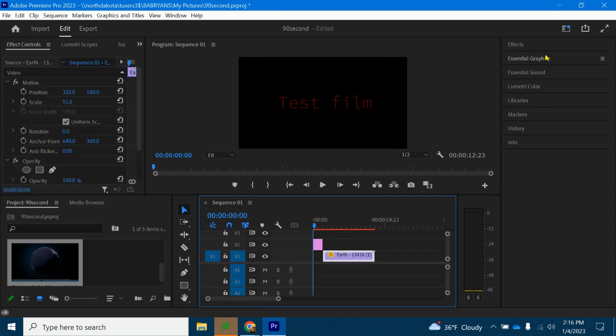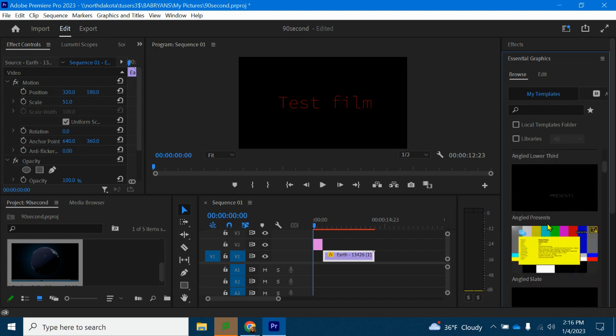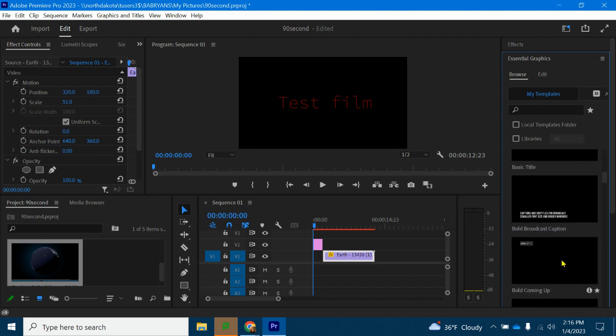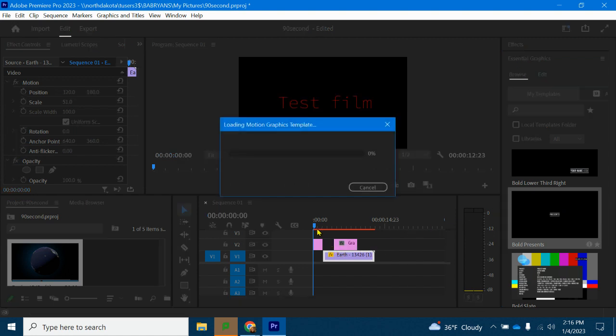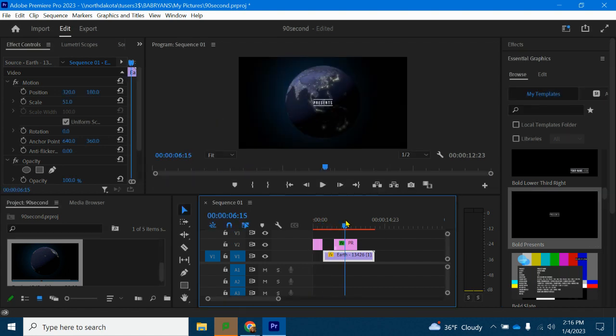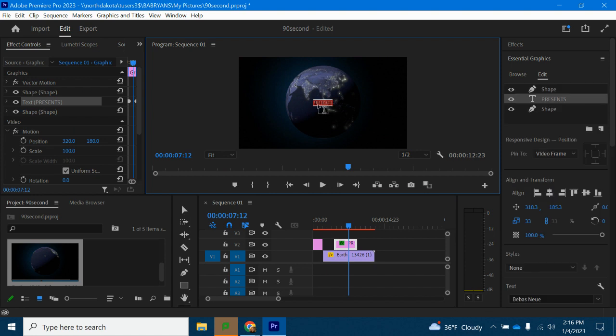The other thing you can use also, I forgot to say, so Essential Graphics over here, if you go to Browse, there are some like templates here that you can use for titles and things. So like if I grab this and bring it over here, I'll just kind of quick show you how that works. Let it load for a minute. There we go. I'll drag it over here. So here it says presents. I can change it. I just double clicked on it.